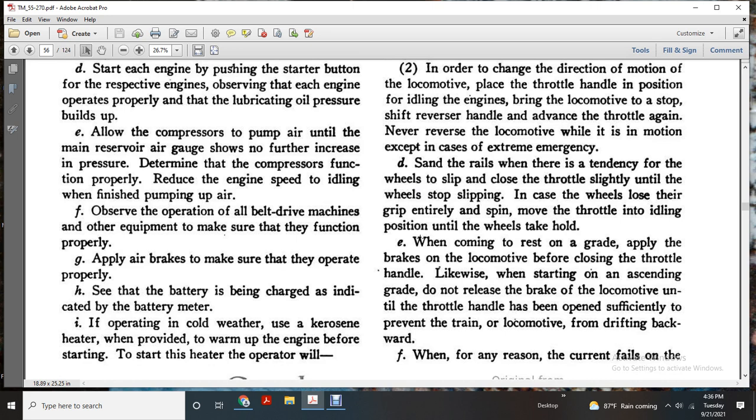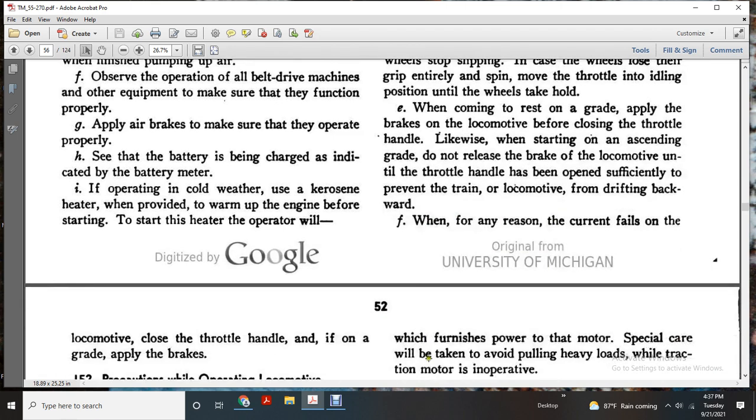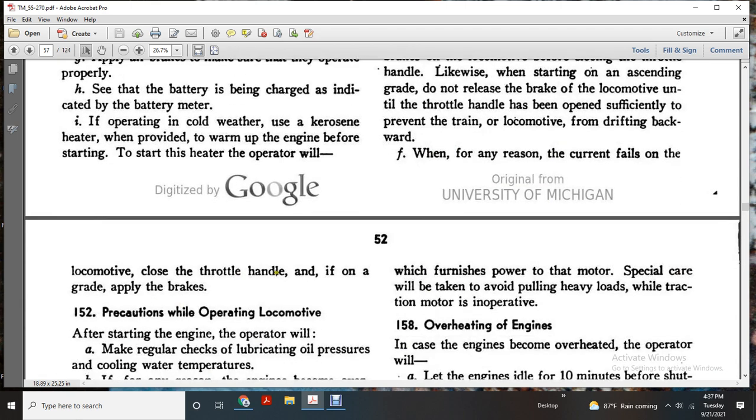Likewise, when starting while ascending the grade, do not release the brakes of the locomotive until the throttle handle has been opened sufficiently to prevent the train and locomotive from drifting back. When for any reason the current fails on the locomotive, close the throttle handle. If on the grade, apply the brakes.